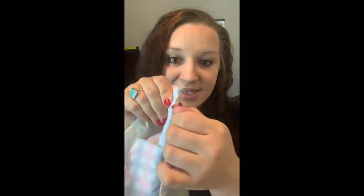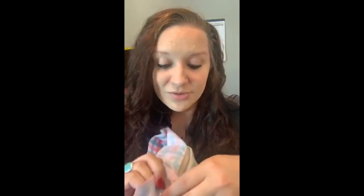These are 18 by 18 and they're made out of that same nice faux burlap that the garden flag is made out of. So really good quality, nice and thick. The lining does not fuse together, which is a problem with some companies' pillows. It has this great hidden zipper on the back, which makes for a really nice high quality product.